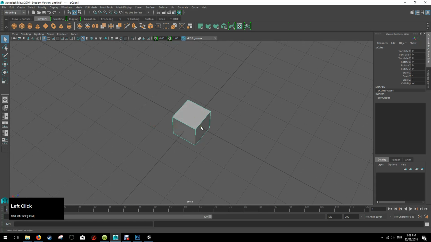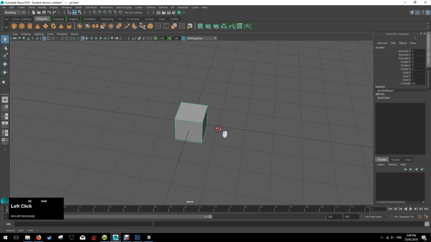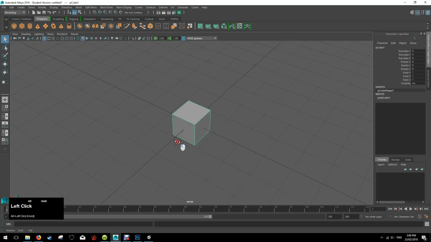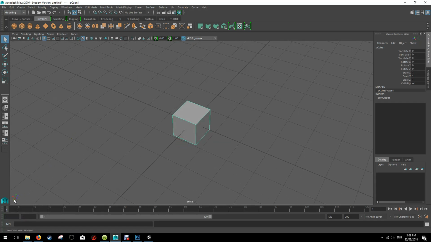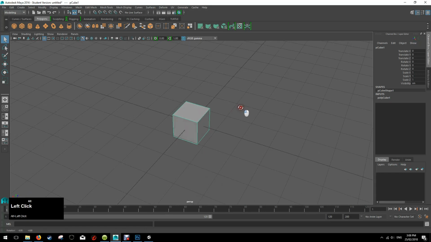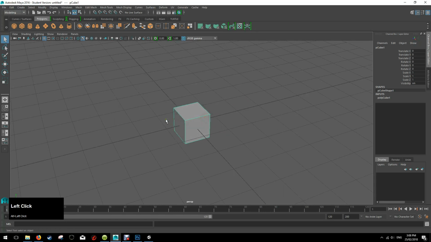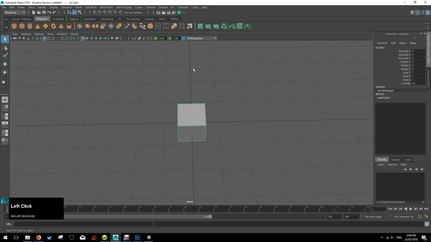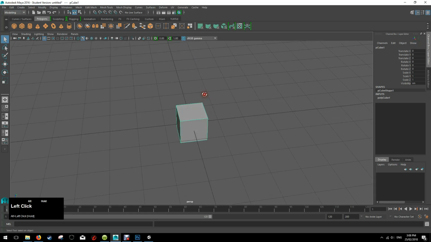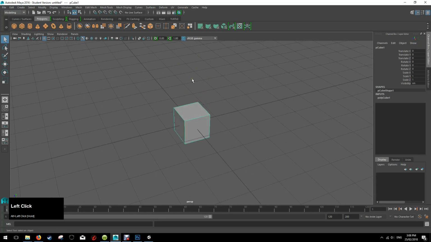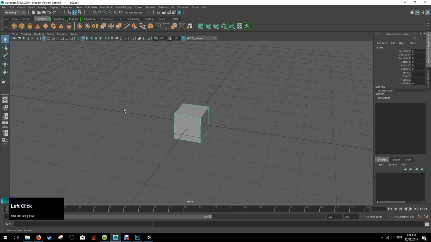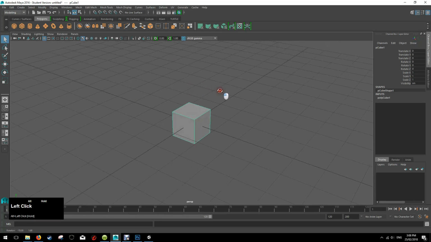So if I'm looking at this cube this way, I've rotated it so that it's pointing along the positive z, and you can see down in this little representation the z's pointing forwards. That way, this face here is pointing forwards when we're sculpting. So if I was creating a person, I would want their face to be pointing this way. Alright?